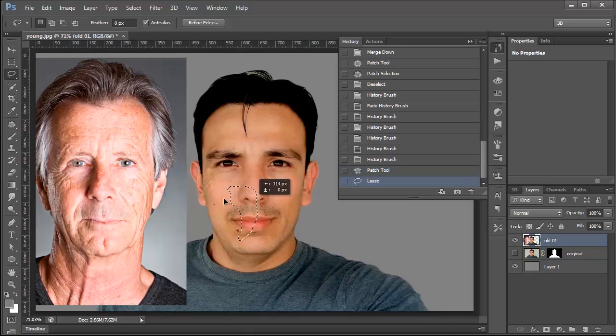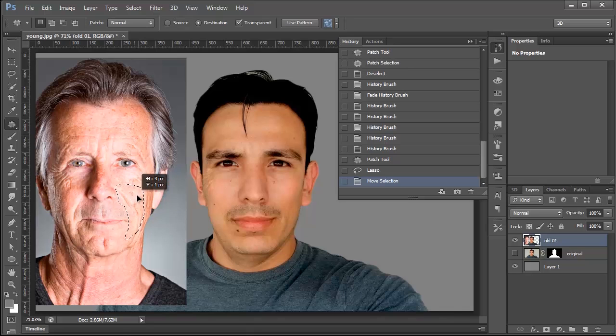You can move it to your source image and then click on the patch tool and drag that over. So now we have exactly the shape that we want selected, so we don't have to estimate on this side and then bring it over to this side to find out that we didn't select the right amount of space.